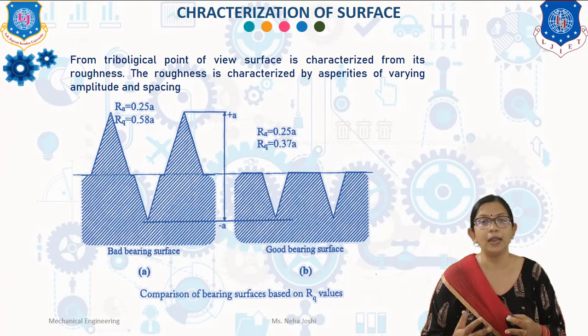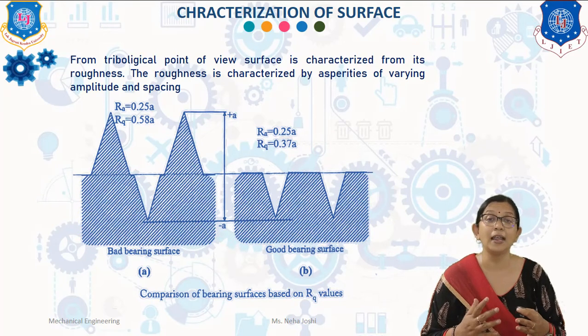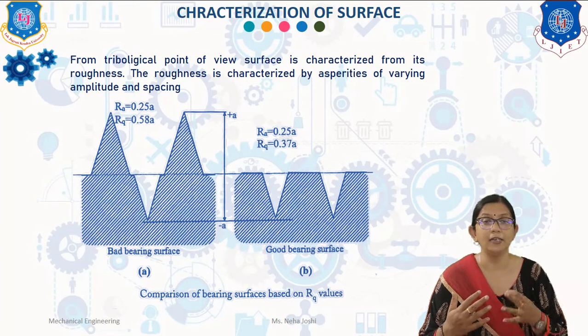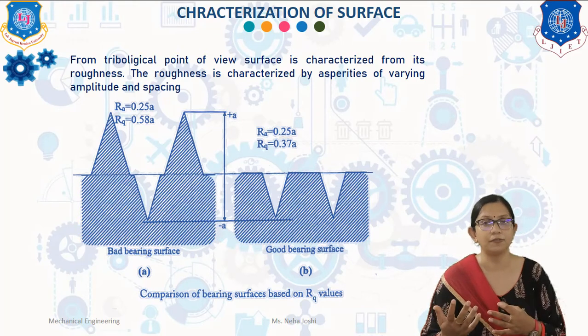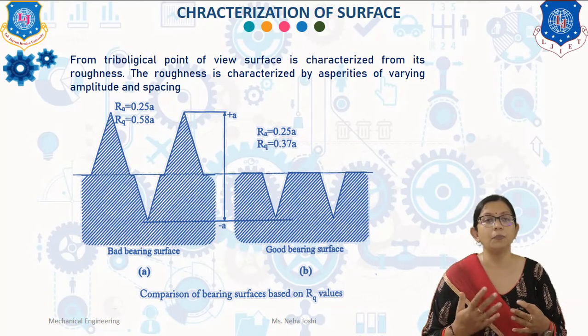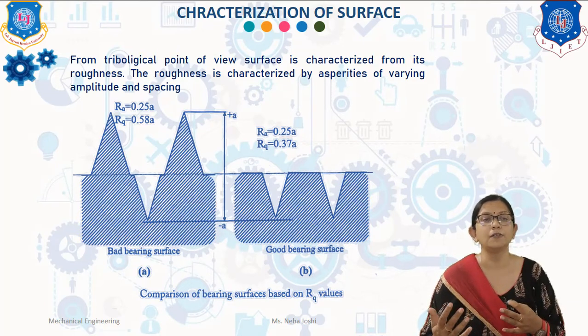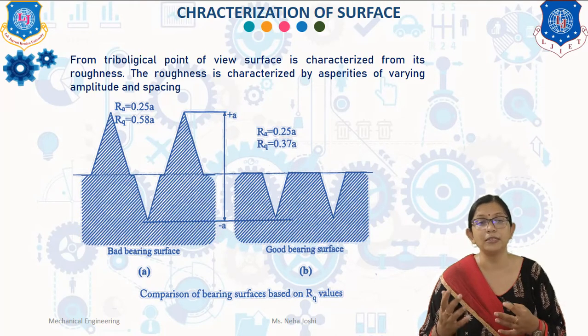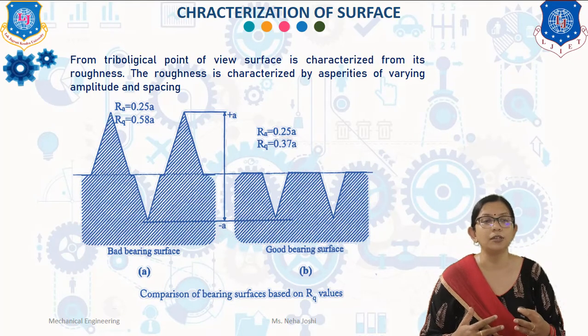And this is the main advantage of this parameter, that it gives a similar value for the different surfaces. Since RMS roughness is weighted by the square of the height, it is more sensitive than the average roughness to deviation from the mean line and provides the correct surface features. Based on these considerations, root mean square roughness is generally preferred over average roughness for the comparison of surfaces.